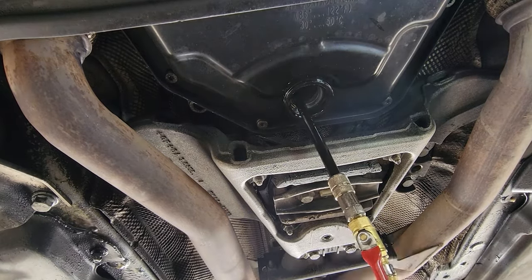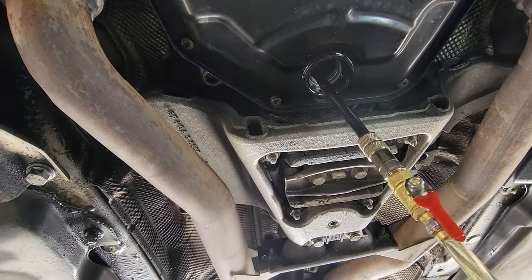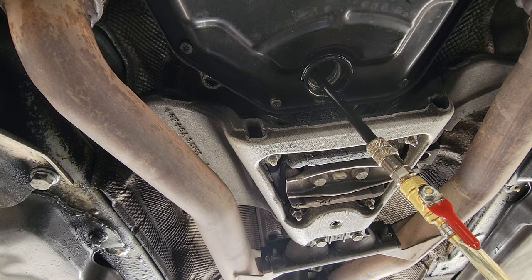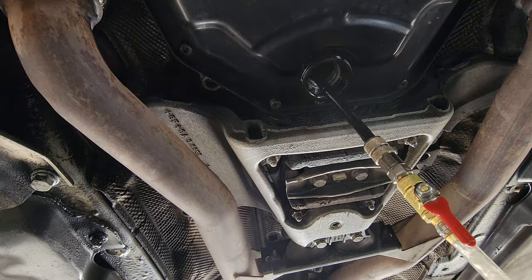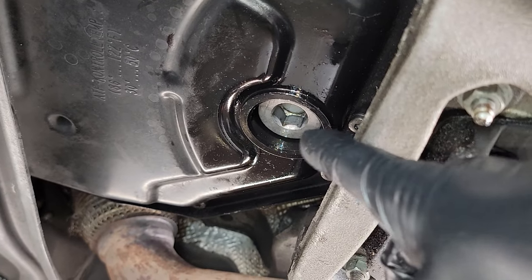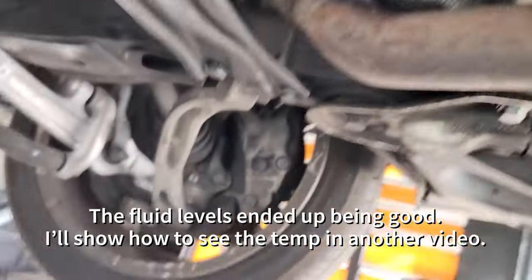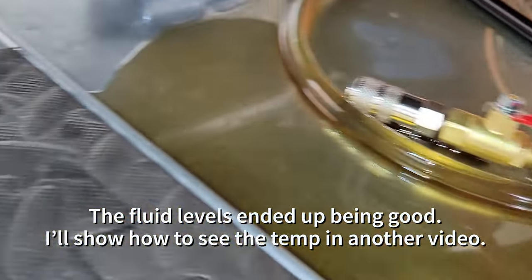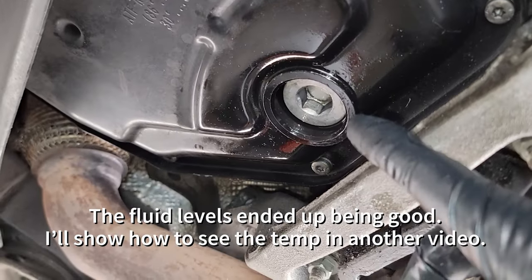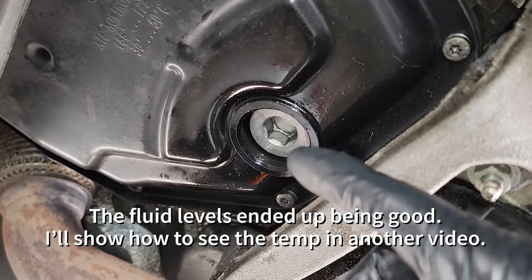I think my camera ran out of memory when I was recording, but basically it'll overflow out of there, and you're gonna wanna just screw it in as quick as you can, like you saw earlier in the video, same exact way. My memory card ran out of space, but you wanna fill this up until it starts leaking, like you see in the other clip with the other fluid. I just don't have it for this one. I was up there shifting the gears, and it actually ended up spilling out all this fluid, but pretty sure that it's topped off. So I'm gonna wait till this gets up to temperature, and I'm gonna check it all out and make sure it's good to go.